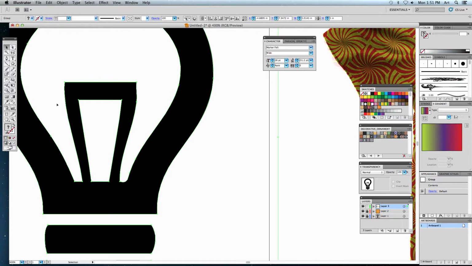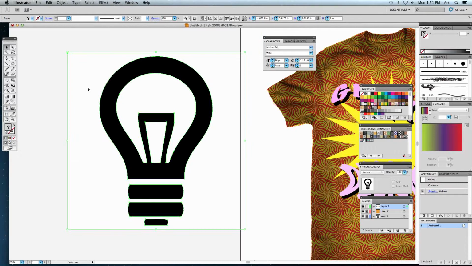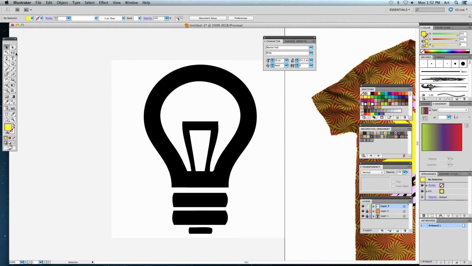So in other words, Illustrator did all the work for you. It looked at your image and said, okay, if I had to redraw this in vector, where would I draw a line? Where's the contrast between a light and a dark? And it redrew it that way. You can do this with color images, but you tend to lose a lot of the details when you do that. And there are some ways of playing around with it, we just won't get into it for today. But this is just an easy way of vectorizing an image.